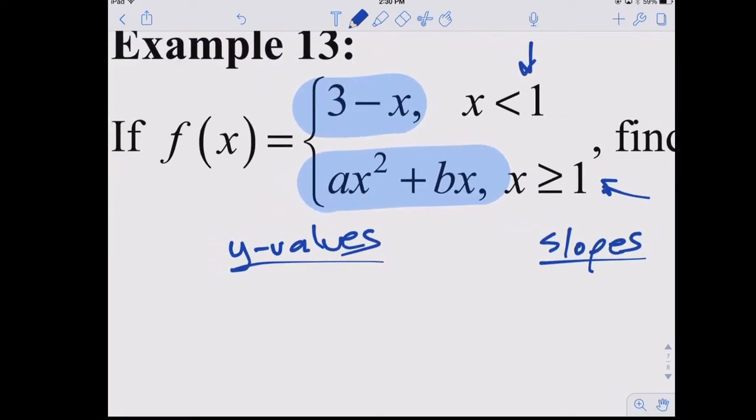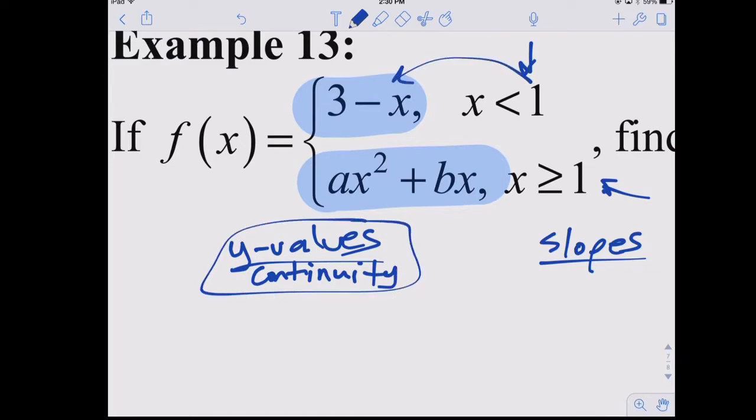So let's go ahead and force the y values to equal each other at x equals 1. This would be the continuity aspect. We're forcing it to be continuous, just like before. The limit from the left of 1 is what, by direct substitution? 2, good. Now the limit from the right of 1 happens to also be the function value. So by direct substitution for x, we get a plus b. And we will force those to equal each other, which forces the graph to be continuous there. Now in the past, that was enough right there to give us two equations with two unknowns. Here we have two unknowns, yeah, but how many equations? 1. So we always need as many equations as we have unknowns. So we need one more equation.